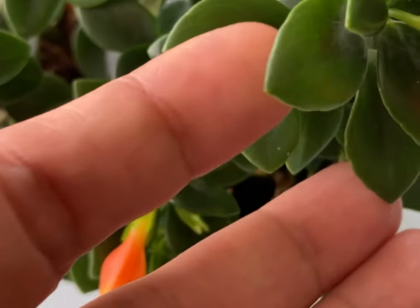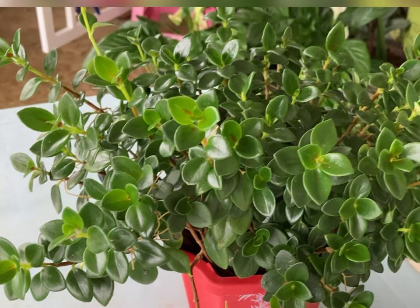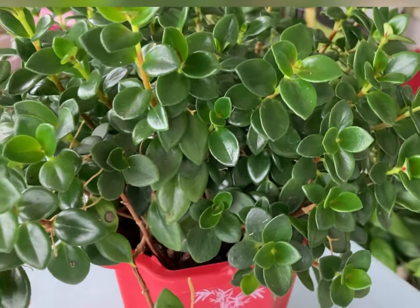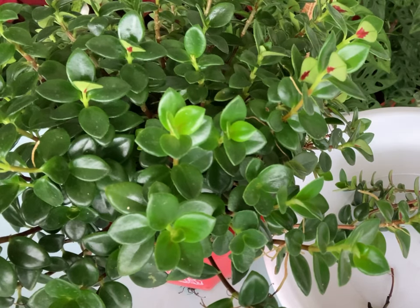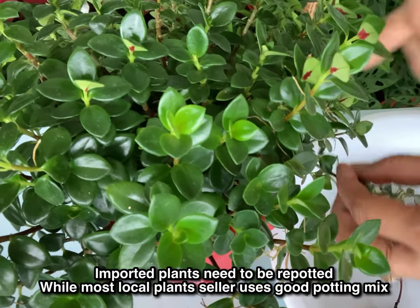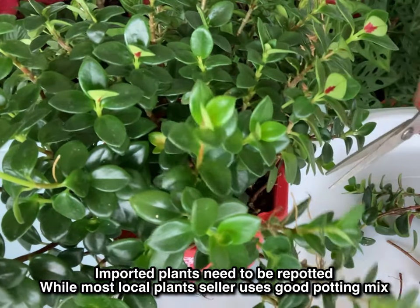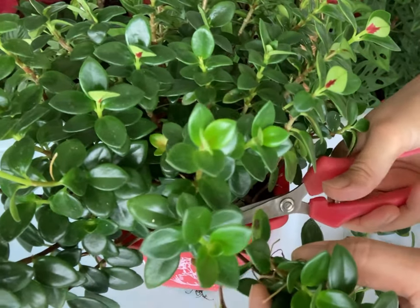I will show you how I did the stem cuttings and propagate. I just bought this in a nearby nursery — no blooms yet, probably one of the reasons why I got it cheaper than other sellers. Whenever I buy a plant, I check if it's imported or local, because if it's from overseas they always use coco peat as a medium. So I decided to cut the stem and replant to give the plant a new soil mix and a new look. If I don't propagate this plant, it will likely not prosper because its bottom is kind of hard to touch, just like wood — the hardness will slowly go up and eventually the plant will die.